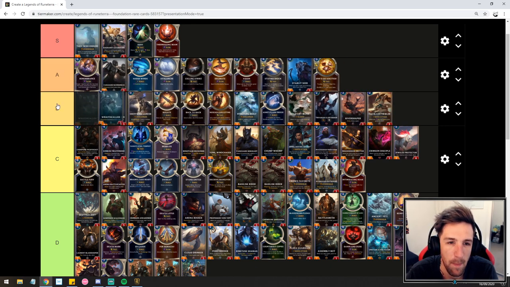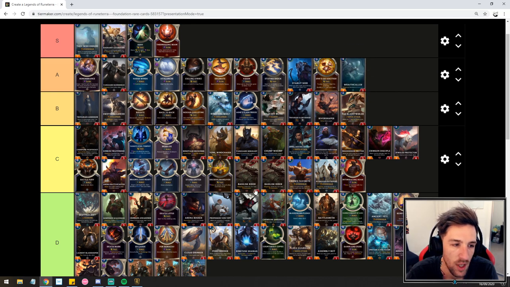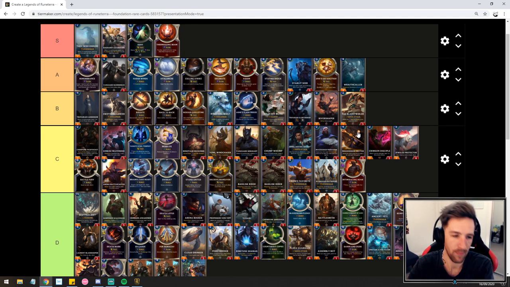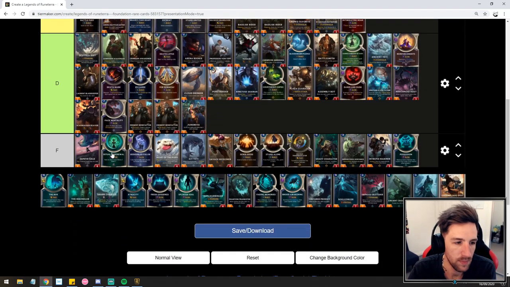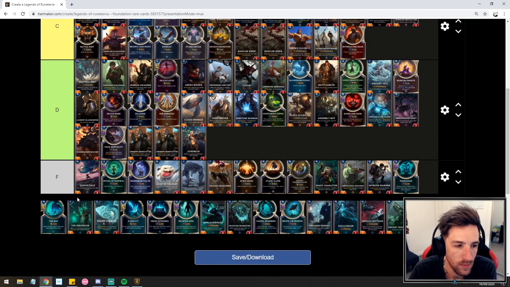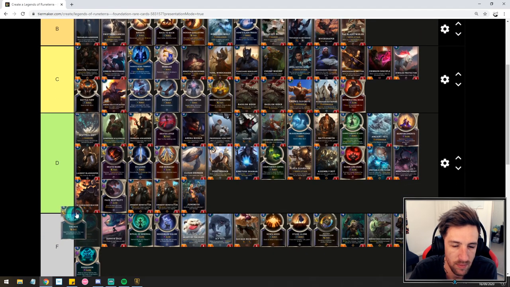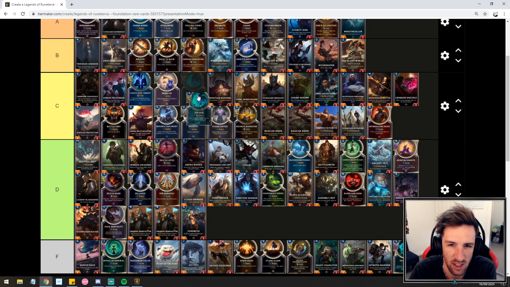It's either B or C for me. Oh, we've seen a few A's here. I'll let you guys do that one for me. I'm gonna put it in A. The box. Probably C. Almost a D, but it's gonna be a C.